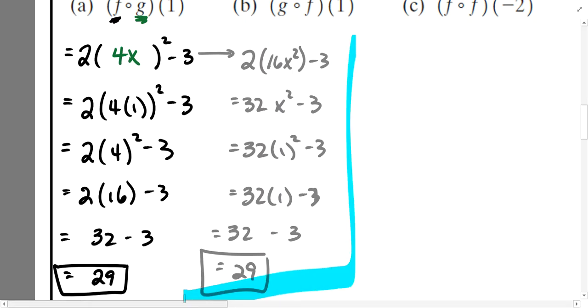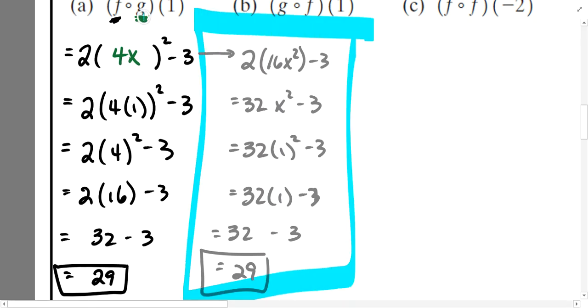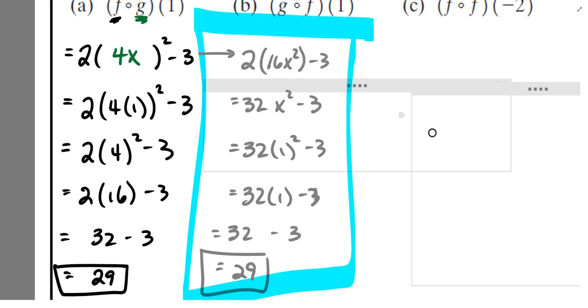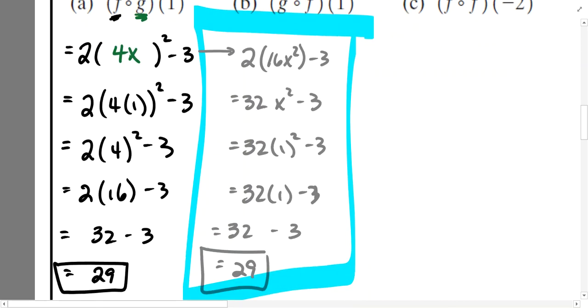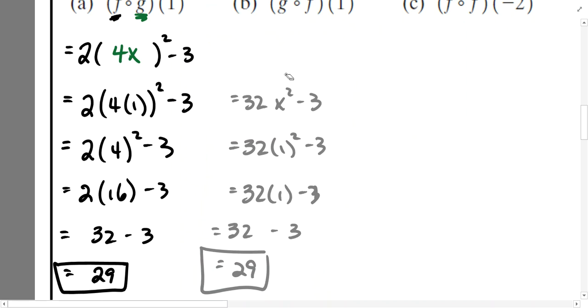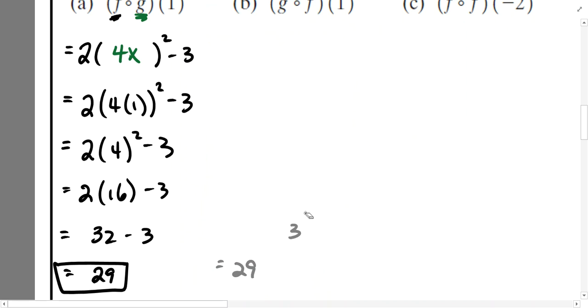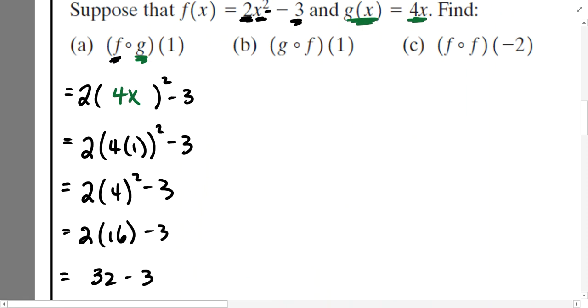I prefer this method here when we have several computations to complete. If we're composing f with g at 1 and then some other numbers after that, I would most definitely want to simplify the expression first. But if it's a single value and we're computing one composite result, then really it makes no difference which method you choose. So I'm going to erase this one to get it out of the way of part B. And I'm going to ask you to pause the video and try part B on your own. Resume playback in a moment to check your work.